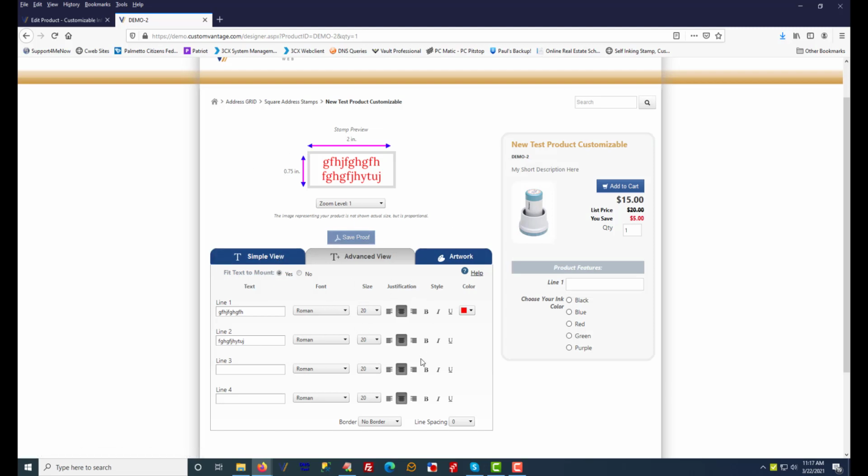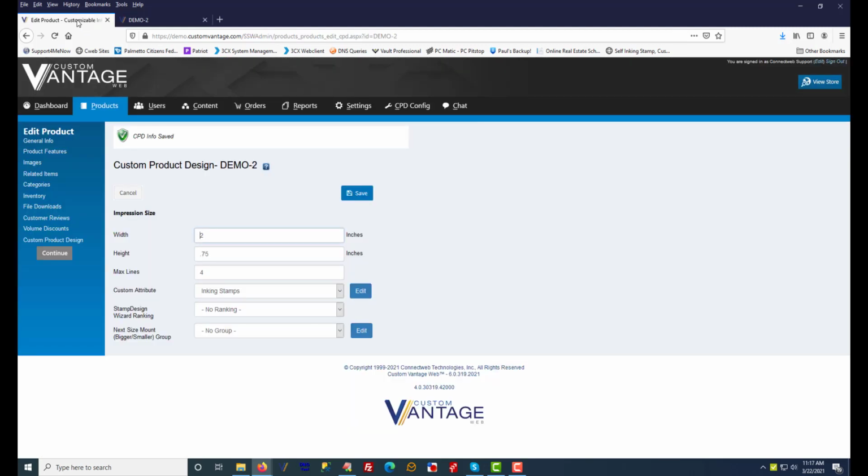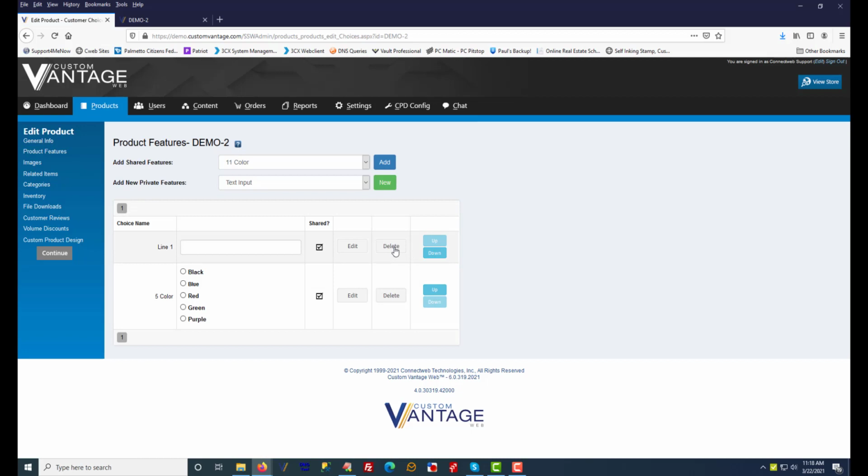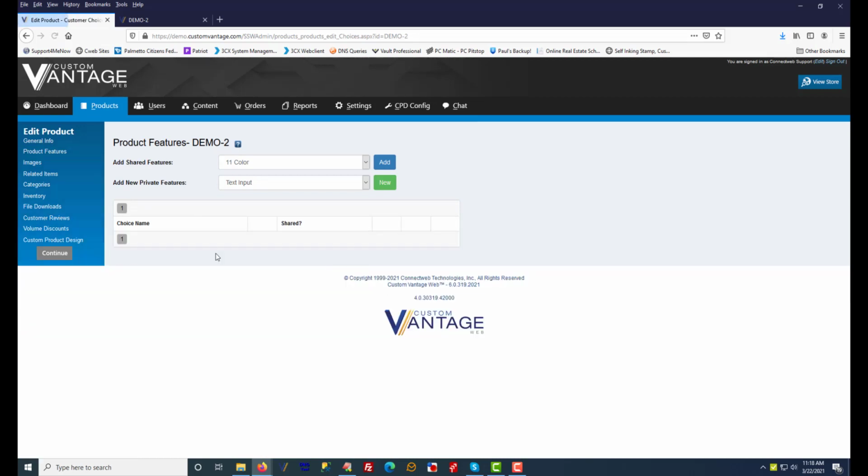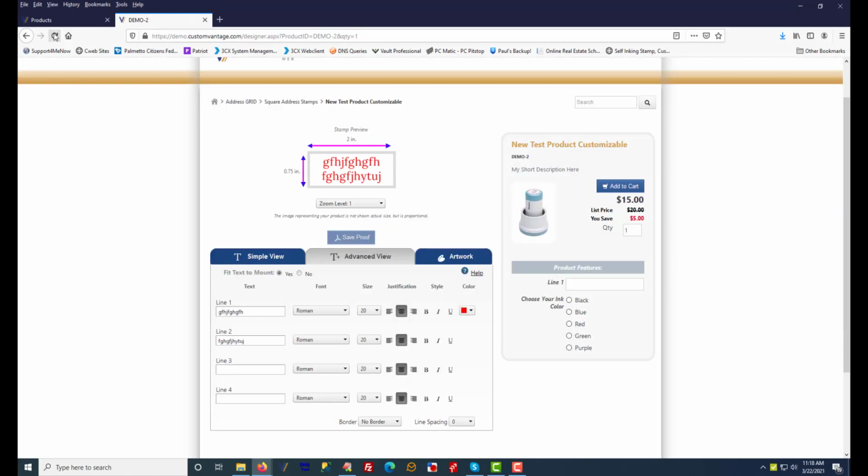Now, just to flesh this out slightly further, I'm going to go back into the admin. I'm going to go to product features, remove these features because obviously they would be contradictory to the customizable version of the product. We wouldn't want the customer thinking they needed to select an ink color on the right-hand side. But hopefully you found that simple. Watch the generic product video to understand the core product setup, because everything is the same with the exception of the part that had to do with customizable.